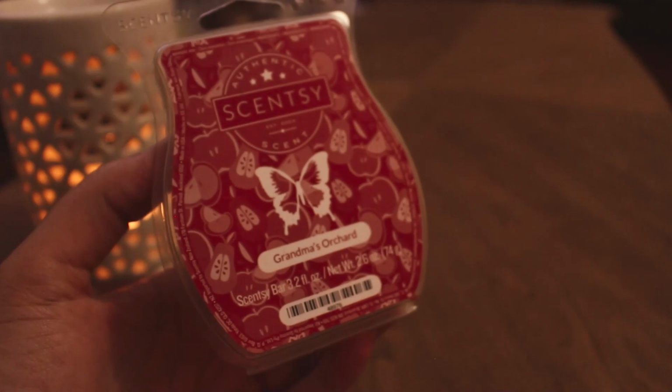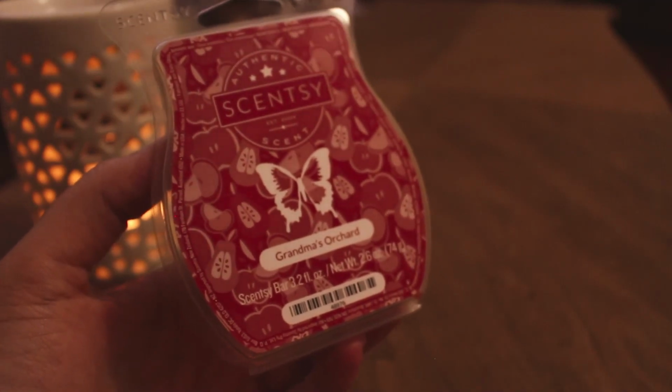Anyway, I don't know what year this scent was from, but it's really nice. I put this in... Where did I put this? Oh, you know what? I put that Red Delicious scent in my kid's bathroom, and I put this one in my bathroom at the same time, while I had Jack's Obsession in my bedroom. It was like a whole apple thing going on.